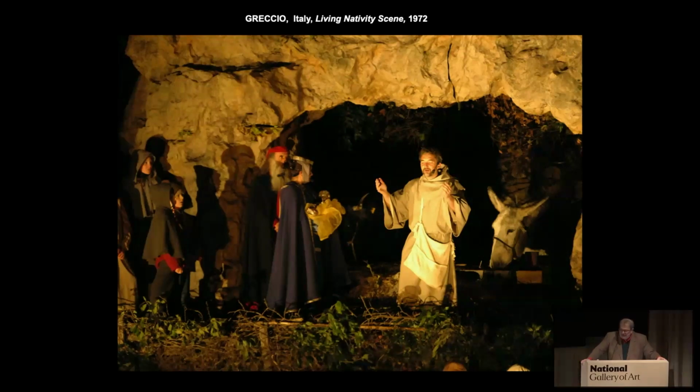Now, what you're looking at here is a photograph from 1972 in Rome, because what started in 1972 in Rome is the presentation every year on Christmas Eve in Greccio of this living scene. So you have real people, real animals, you have a real baby. They borrow the costumes from the Rome opera. So they all dress up in the various characters, and they have a service out in the countryside.